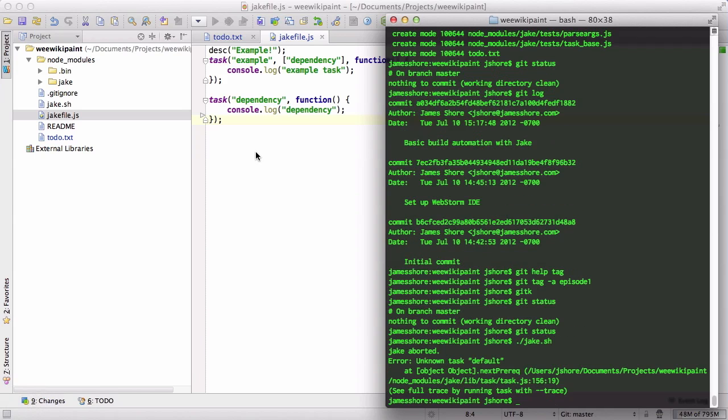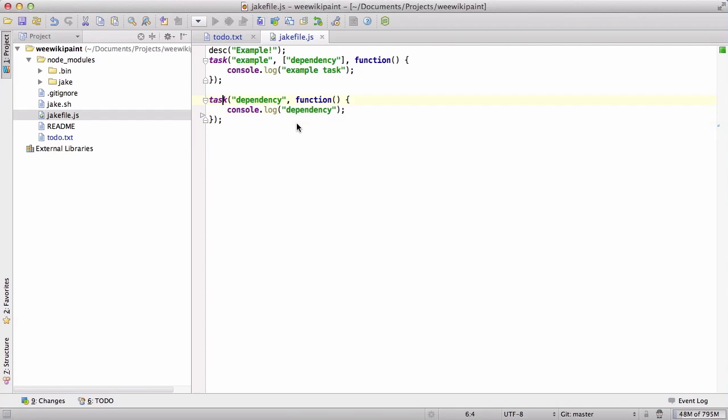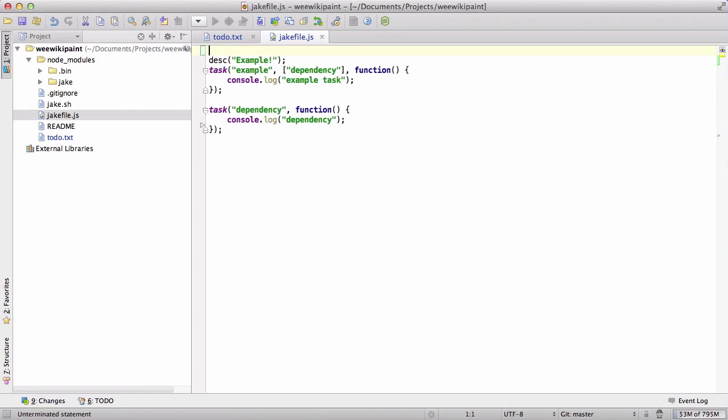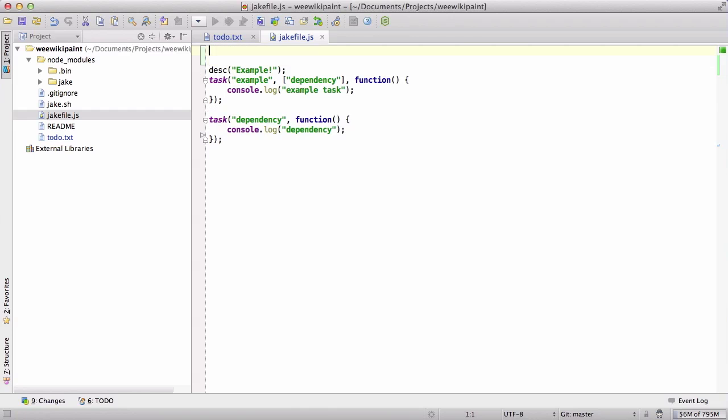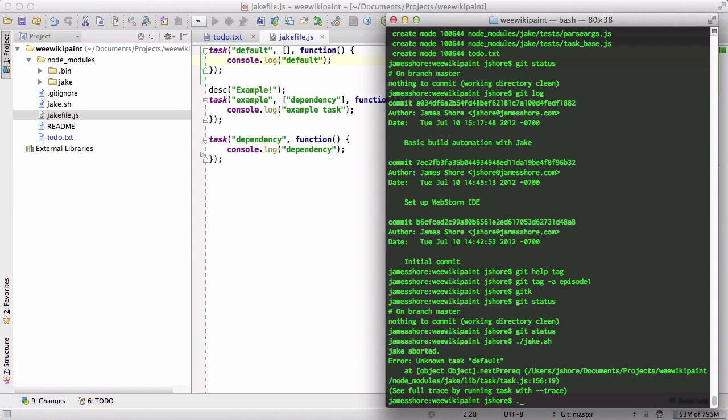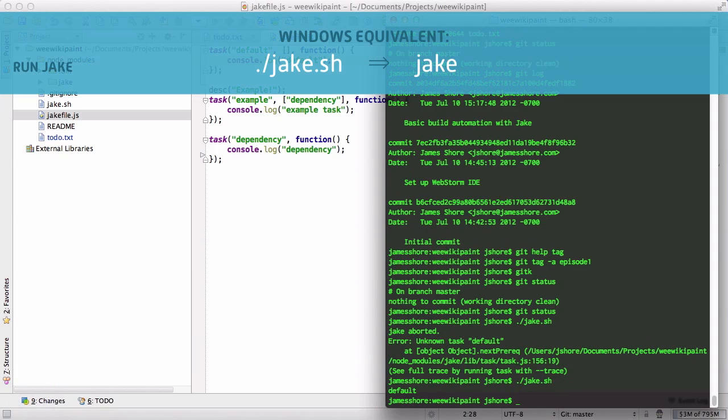Let's get back to getting the automation going. What we need most of all is some sort of default task. And I'm not sure what that's going to do yet. But we want to be able to just run Jake and have it do its default thing.